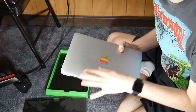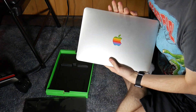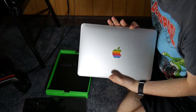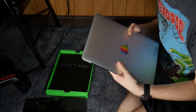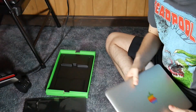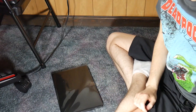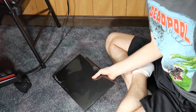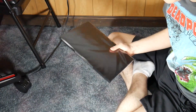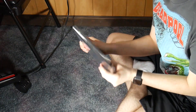I grabbed my MacBook Pro. This is an early 2015 base model — 13-inch MacBook Pro with an i5 and 256 gigabytes of storage with Intel integrated graphics. So this is quite the upgrade for me, not necessarily in terms of storage, but it's a little bit lighter and it's got better graphics. The graphics power is really what I bought it for, along with the really nice aluminum unibody build quality.